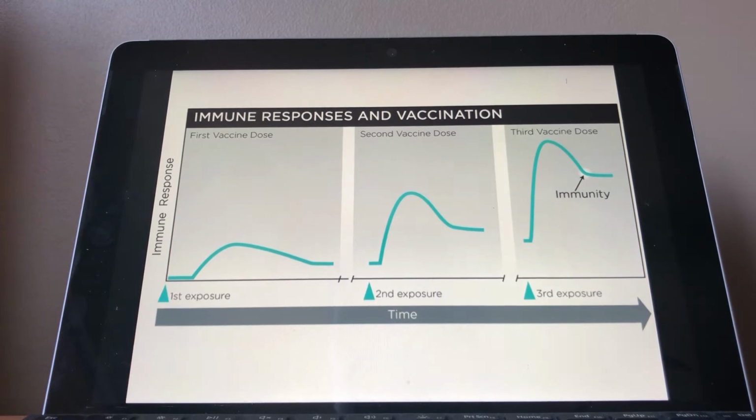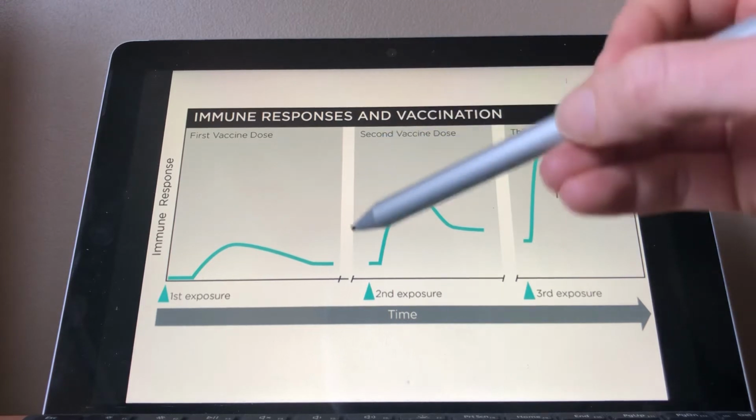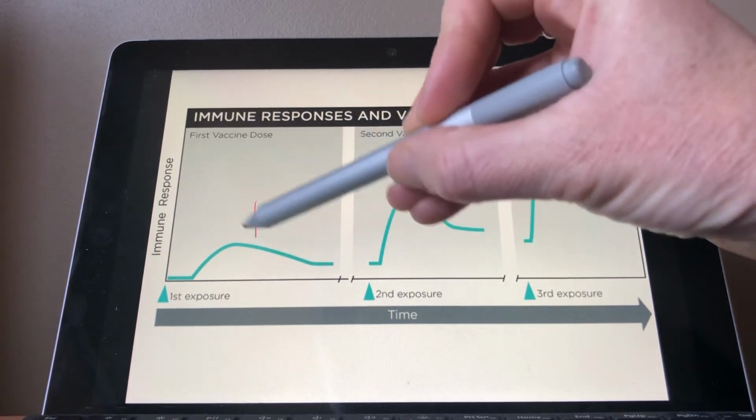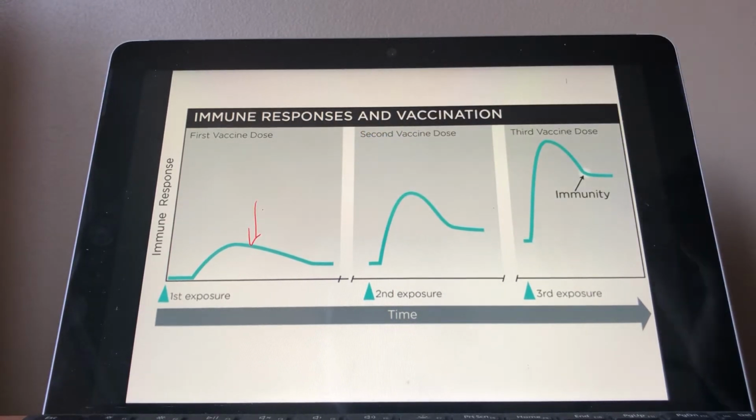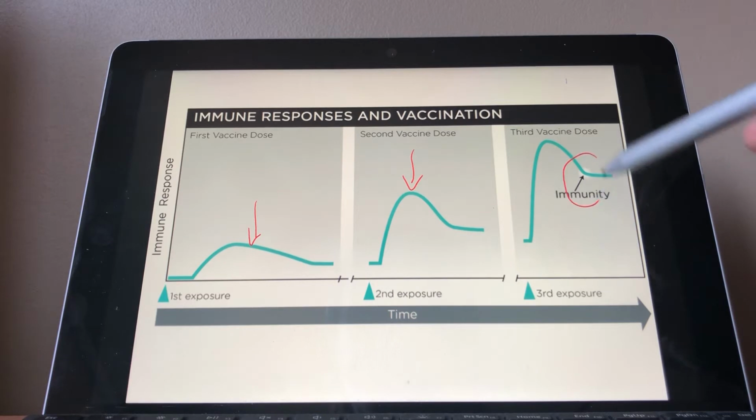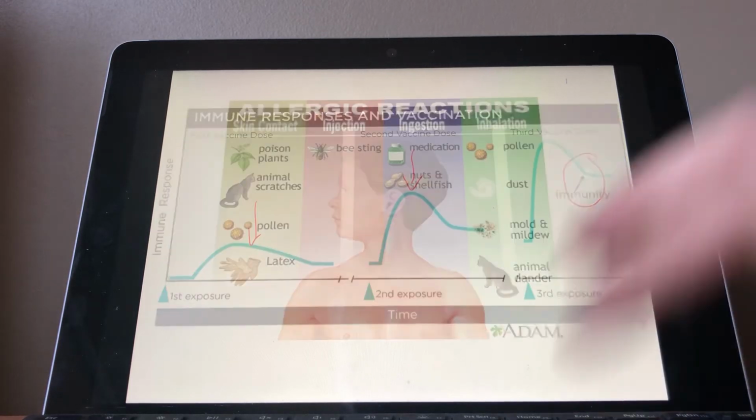The way it works is that every time you get a small amount of the vaccine, which is actually the dead or it could even be a slightly alive organism, your immune system, this is supposed to represent the immune system eliciting a response. And notice, the more you get the small amount of vaccine, eventually you will acquire immunity to it. So if you were to come in contact with it, you would not be affected by it.